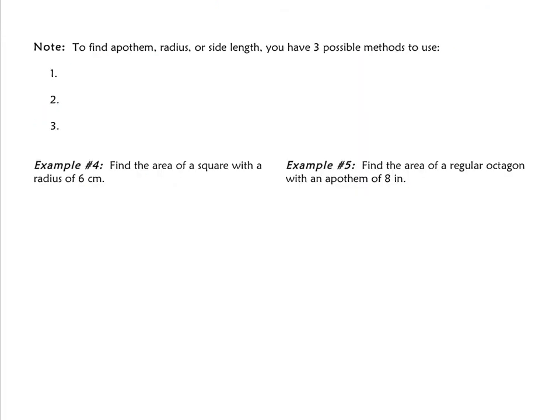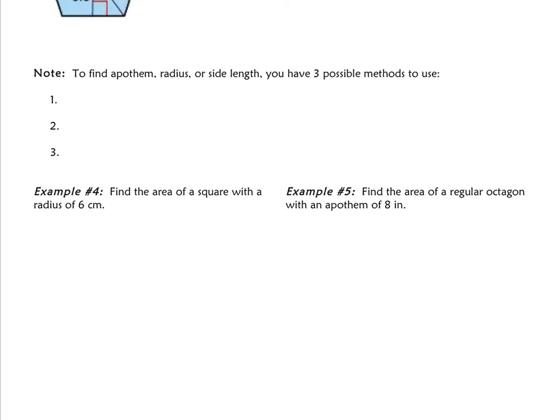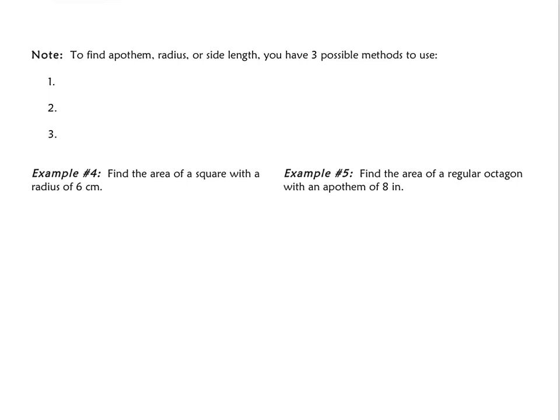Okay, so next example here, we want to calculate the area of the regular polygon below. Notice that they drew my right triangle for me. So I'm going to go ahead and redraw it a little bit bigger. The height is 6.5, and the hypotenuse is 8. So what I'm missing is this base.